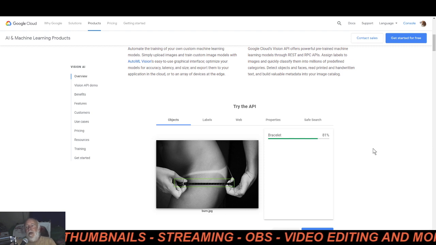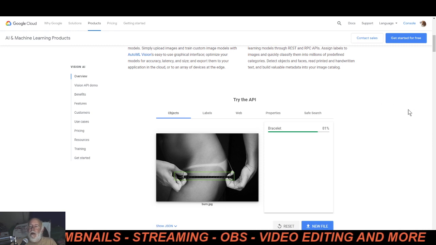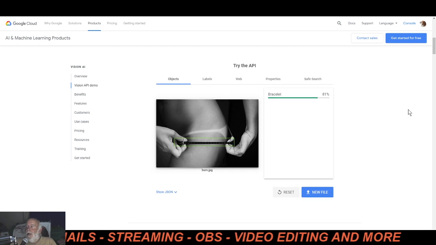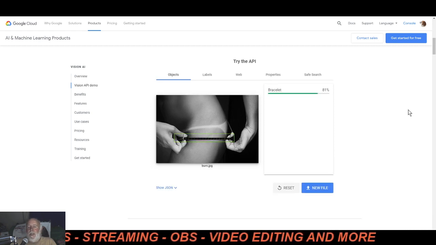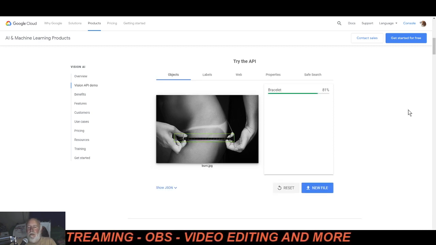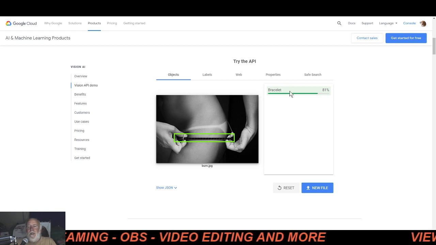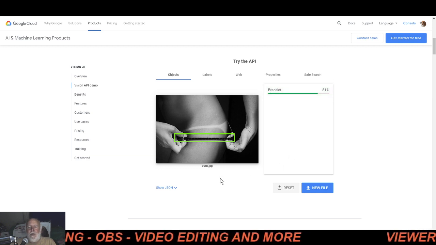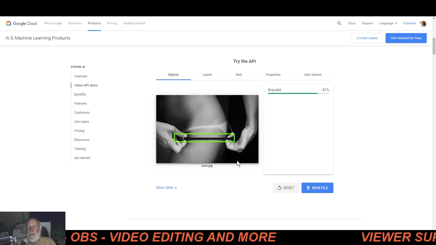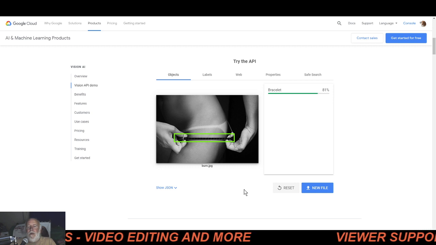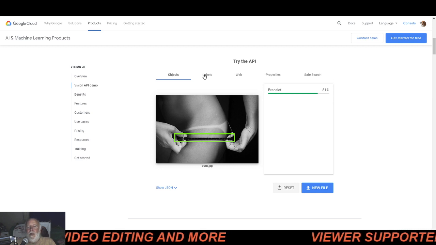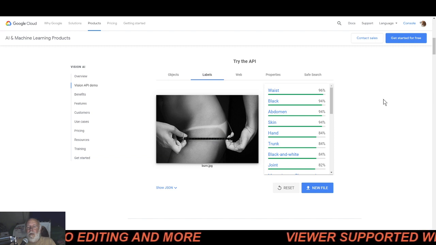So this is what the artificial intelligence thinks this object is from just looking at it. For some reason, they're picking this up as a bracelet. I'm not sure why, but they do have it held right here as such. Let's look at labels.